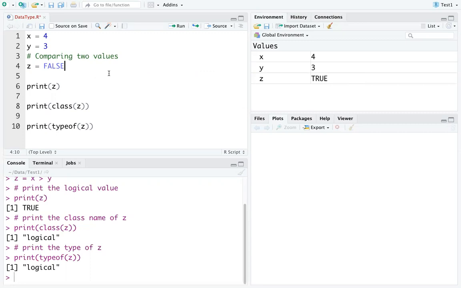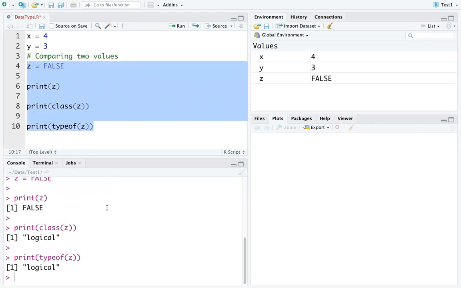So you have to make sure that you are using the desired case, whether it is uppercase or lowercase, that you have to remember. So when I say z is false, if I run it, it will give me the value, what value it has. z is false, and the class it belongs to is logical, and the type is also logical.